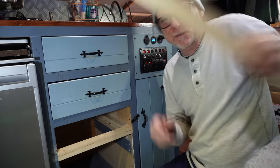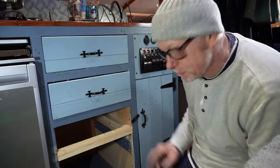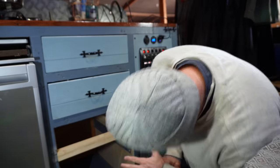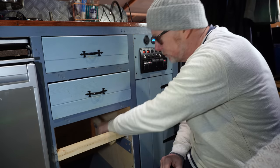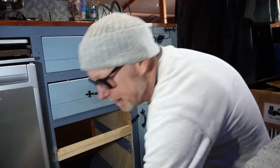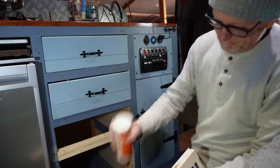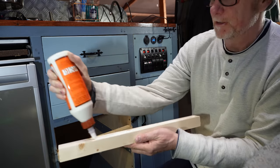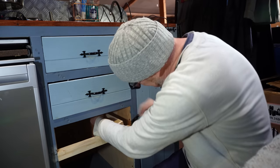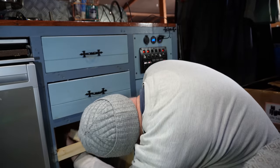Now, these screws aren't very long and they are literally just to hold it in place while the glue dries. So that's going to stay there like that. I've already marked it at the back so I know it's nice and level, nice and square. That's all I'm going to do now. Simply run a bead of glue down the back of this. Now I know that it fits like that. Put that into place. Check my mark at the back so I can see where it's going.